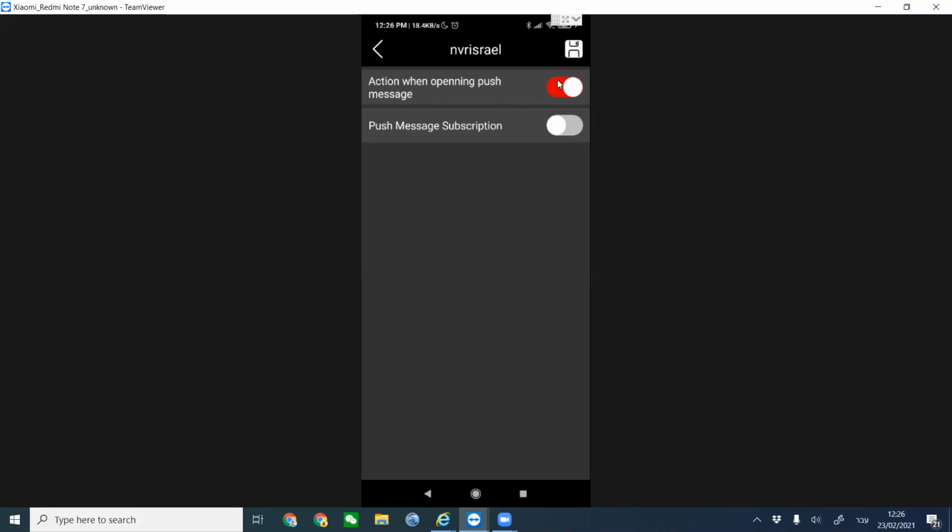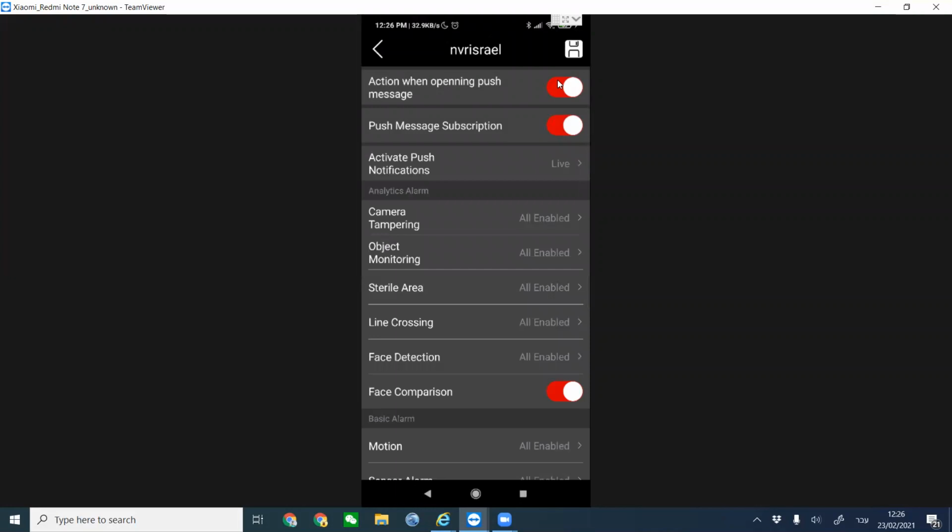Now, if you have subscribed to the events that you want, say you only subscribe to motion and to face recognition, and somebody cancels the push ability on the NVR, then you will no longer get the notifications. But when you turn it back on, then you will still be subscribed only to the events that you have chosen. So at the moment, this is the option. Whatever you are subscribed for, you will remain subscribed, as long as, of course, we have the push ability available on the NVR switched on.